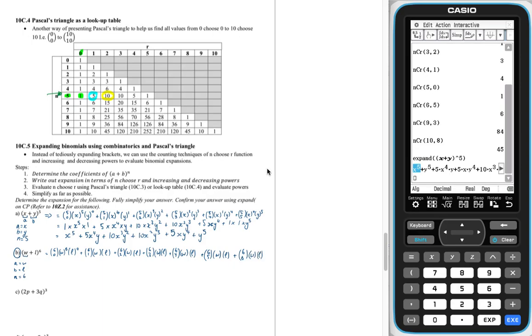So we've laid this out. We've got our 6 choose R values. Now we want to assess the W's and the L's. So in this case, we had W to the power of 6. So we're going to decrease the W powers now. So this will be 6, and this will go to 5, 4, 3, 2, 1, and 0. So let's write that in now. So we're just doing our W powers. And this method requires you to know how to lay it out, just so you can squeeze in all those powers.